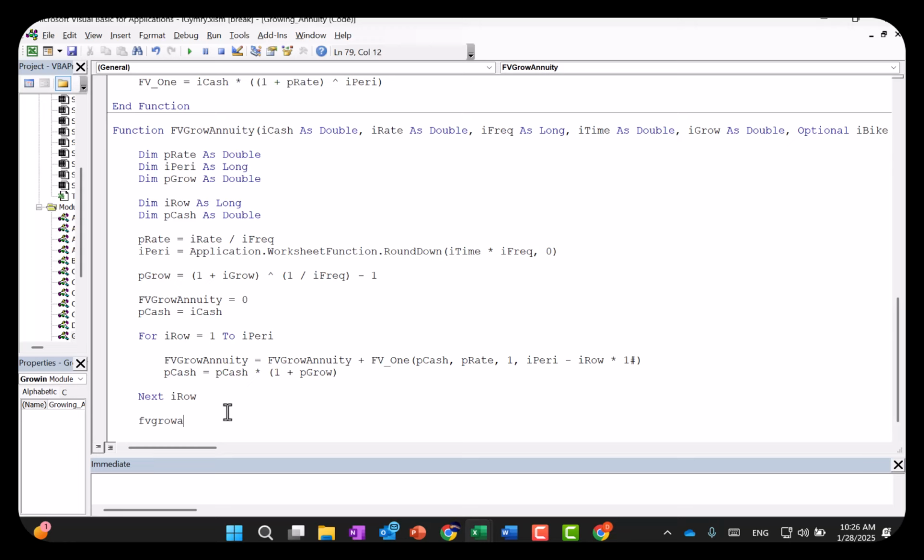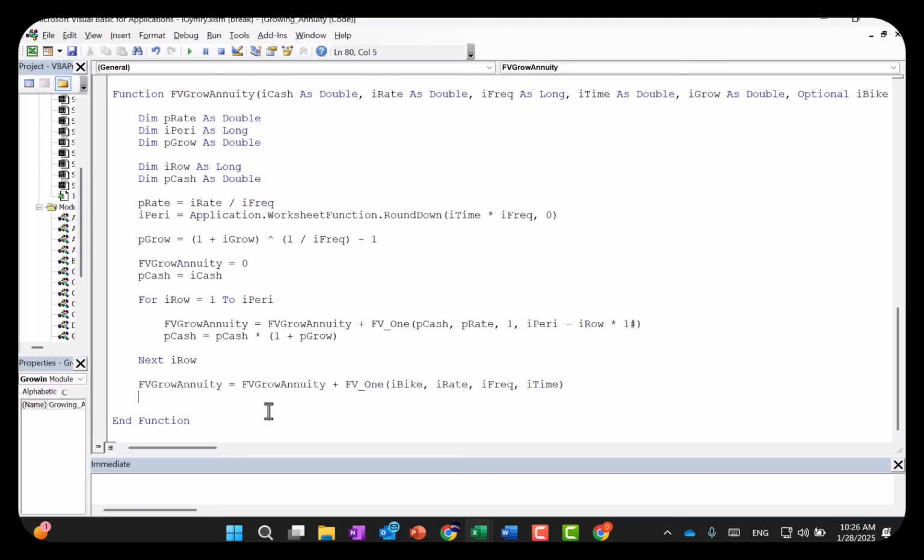FV grow annuity equals FV grow annuity plus FV1 IBK, irate, ifreq, and itime.